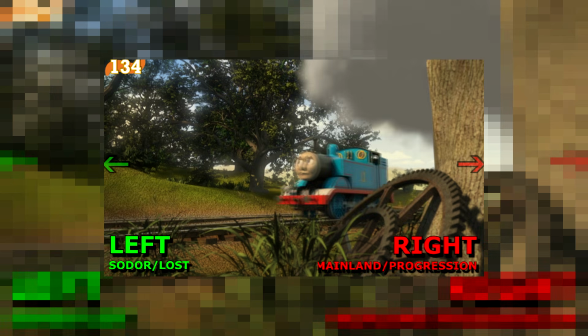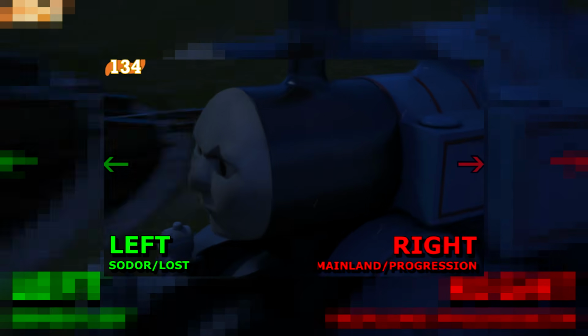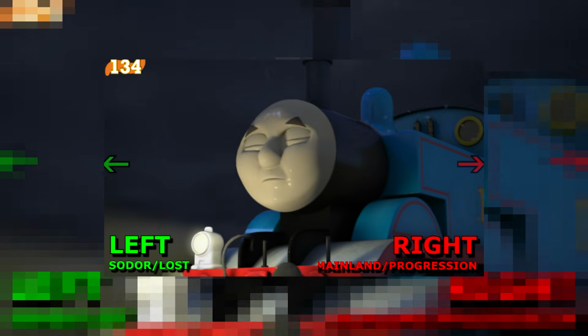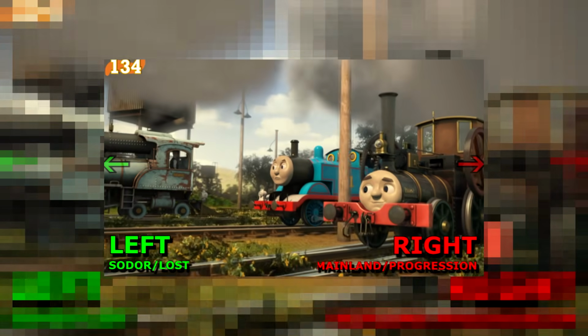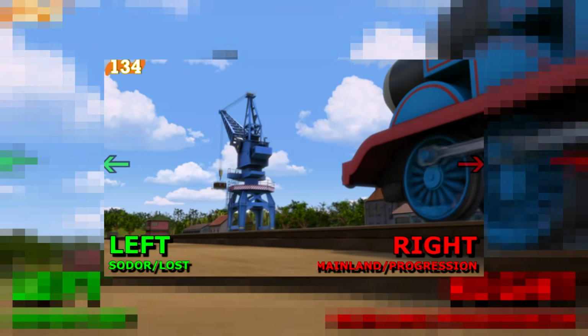Going back to my left and right theory, notice how Thomas is now going towards the left of the screen. This is because he is now trying to get back to Sodor. Again, he heads towards the left of the screen when he leaves the steelworks, he heads towards the left of the screen when he passes through the experimental engines yard. When he leaves, he goes to the left of the screen, and when he passes by Beresford's Canal, he is still always travelling towards the left of the screen.